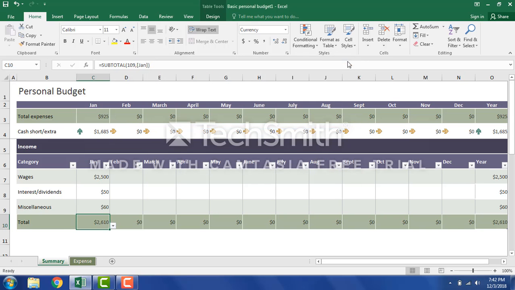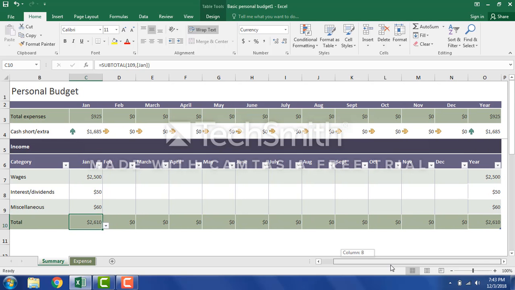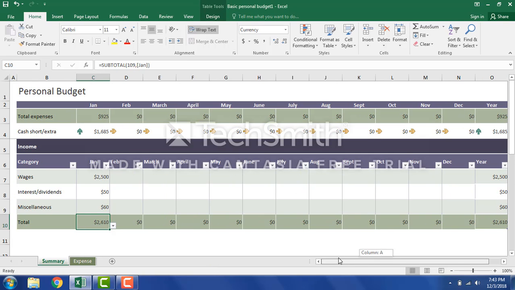And so that is a perfect way to get your budget started, and you can see that it is calculating the total for you at the end of the year. As you fill these in, this will update, and you'll have your year income as well as your year expenses, and then your net. That's just a basic start to how you could create a personal budget.